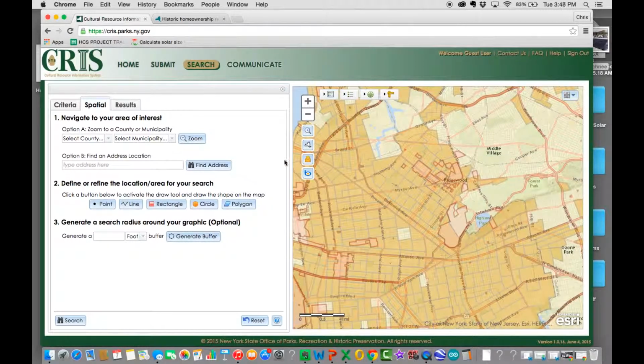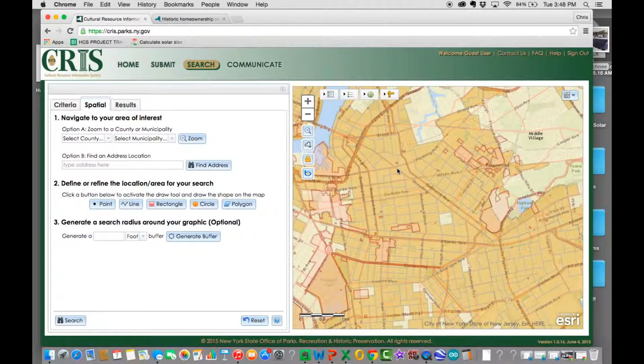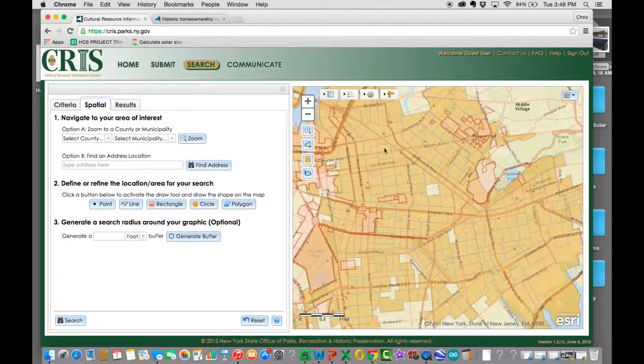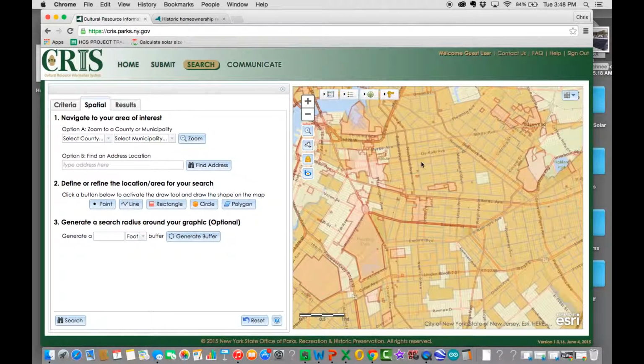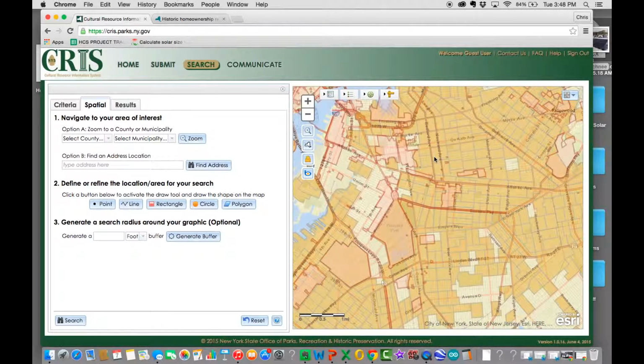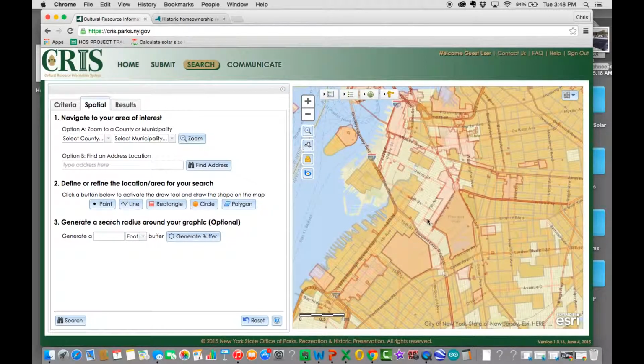But that would ultimately be interpreted by the Office of Historic Preservation. So through the application process, they'd be able to tell you. But in general, if it's an older building, older than 50 years, it doesn't need to be individually landmarked or anything like that. If it's an older building, it will generally qualify, and that'll be determined through the application process.